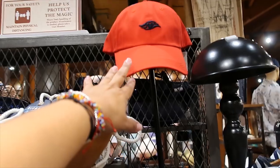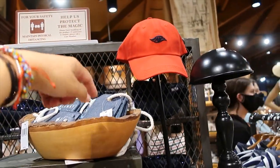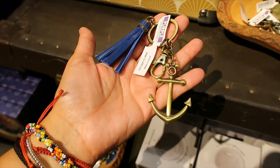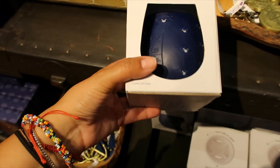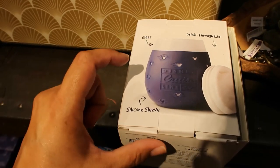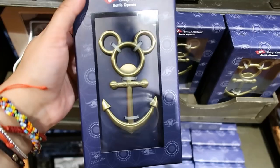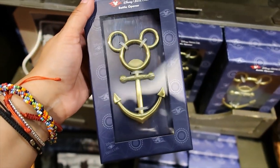There's another hat option — it's red. Is that navy or is that black? Can't really tell in this light. Another keychain — this one has a blue tassel and a beautiful Mickey Mouse anchor. This is a really cool glass — it's made of glass, it's white, and then it has a silicone sleeve and a lid, and you drink through it. Nice. Bottle opener for $12.99 — I love it, in love with this one.